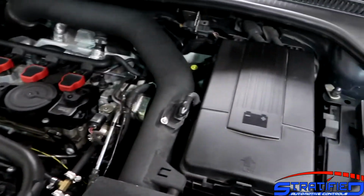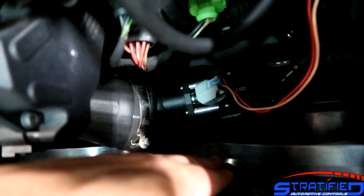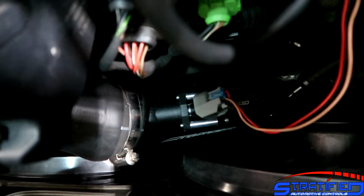So the injector is actually tucked in here, and on the production kit these little standoffs that are silver are going to be black, so they're going to blend in even more. So if someone's looking around and not really knowing what they're looking at, they will have a hard time identifying that you have anything special under the hood, which is kind of cool, kind of stealth.